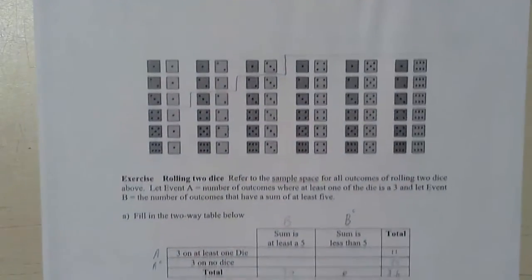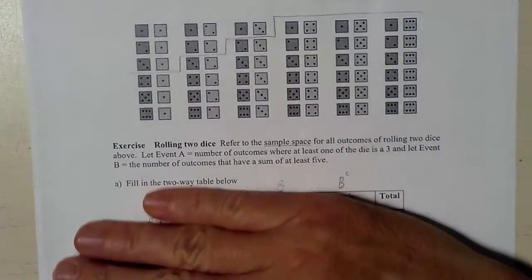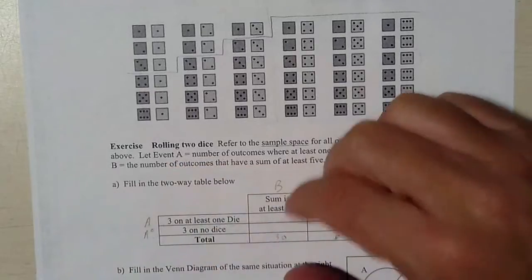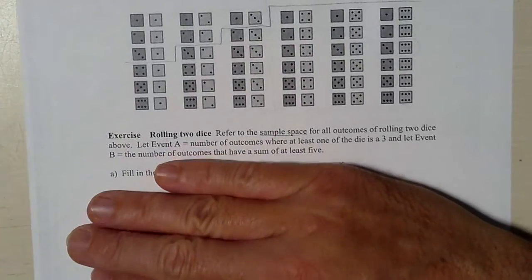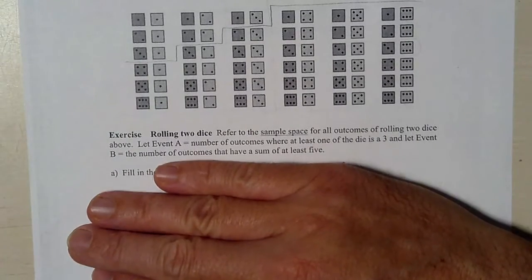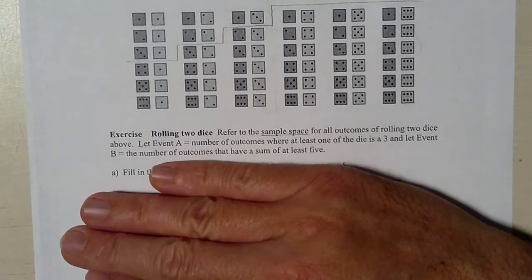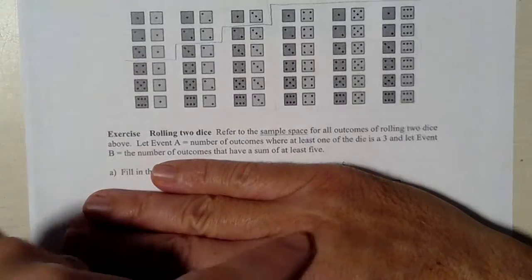And on the back, you might want to try this first to see if you can figure this out, but if you don't have this table correctly, it's going to mess up everything here. All right, so another spot where you might want to pause, because I'm about to give you the table. But see if you can figure out the table on your own, then check it, and then move on to the probability.